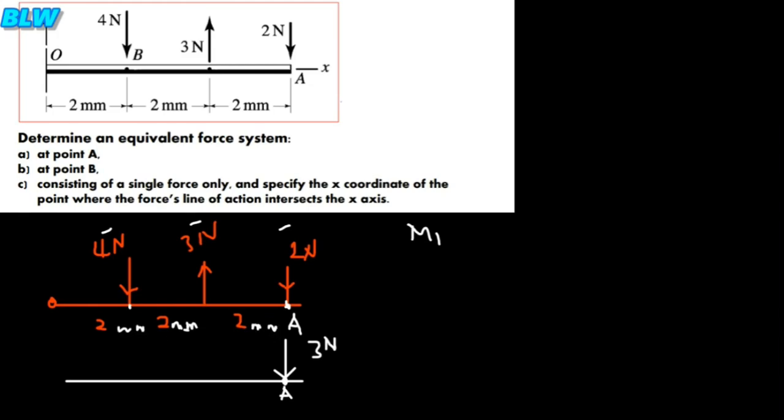So millimeters. So that will be 4, right? So the moment is the force times the perpendicular distance. Okay, and looking at this point here, this force will move in this direction. Therefore, it will be anti-clockwise, and it will be a positive moment. So I have 4 times 4. Okay, so that's M1. 4 times 4, and that'll give me 16.